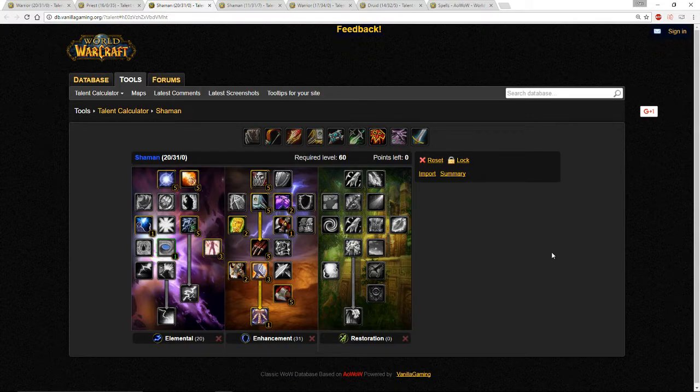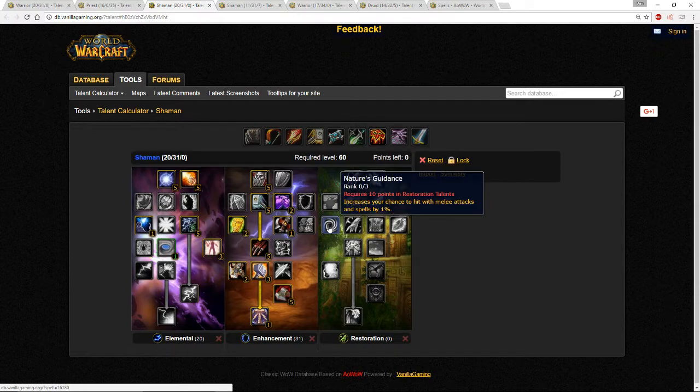And a lot of people, of course, write off Enhancement as impossible to manage in raids in a damage sense. I understand that. And I think that's because a lot of shamans see Nature's Guidance as something that is absolutely 110% necessary. And maybe it is. I could be drastically wrong about this.